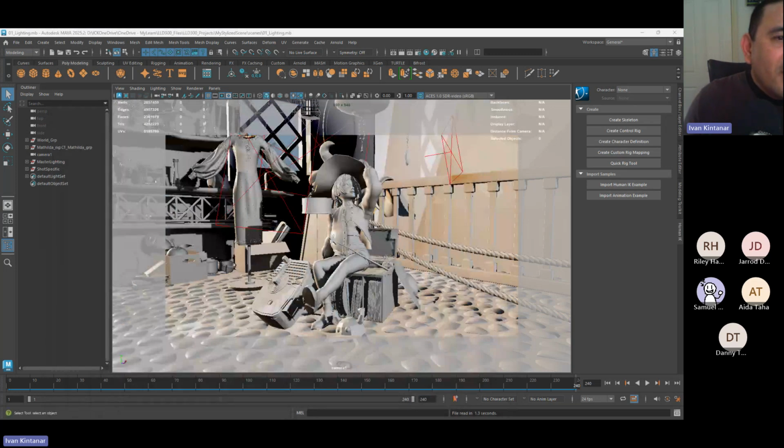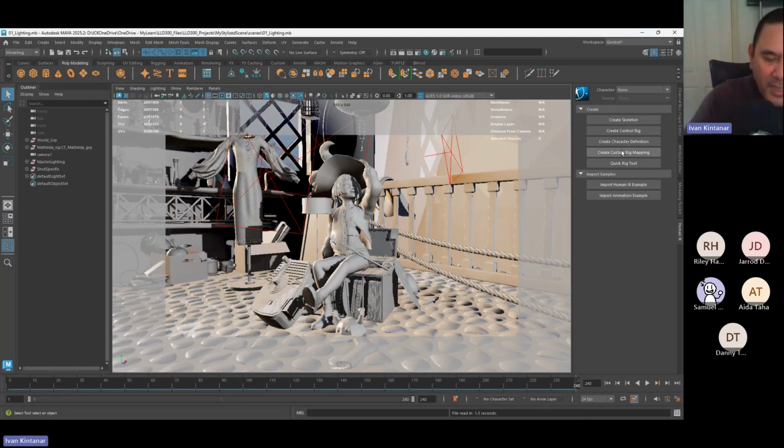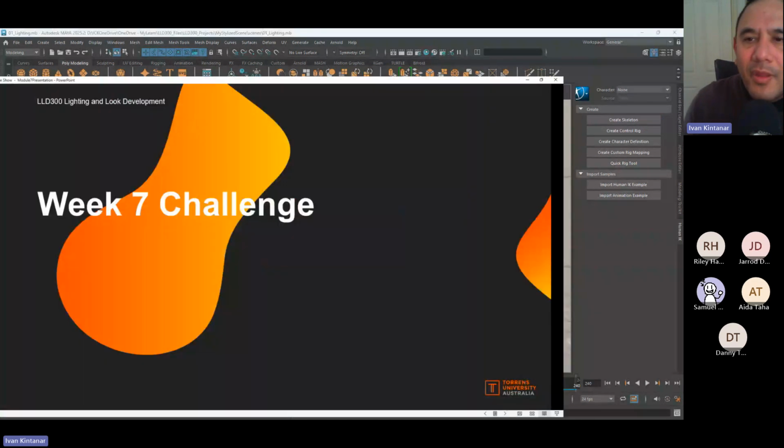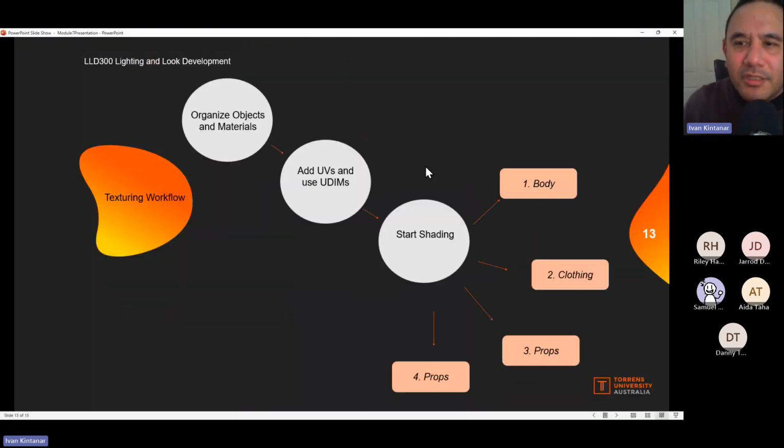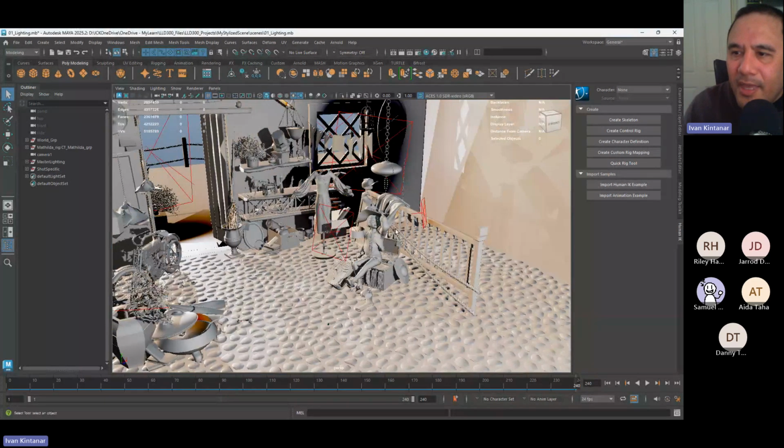Okay. So as I mentioned, we're doing texturing first and a little bit of shading, and then next week we're going to start playing around with shaders to come up with different looks. So our process, as I mentioned, number one, let's organize our objects first. We want a situation where we have maybe 4 to 6 materials, right? So what I'll do is I'll start organizing things.